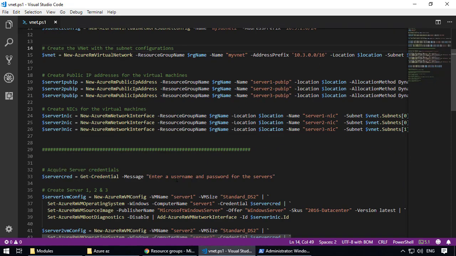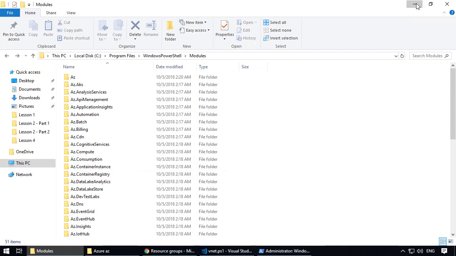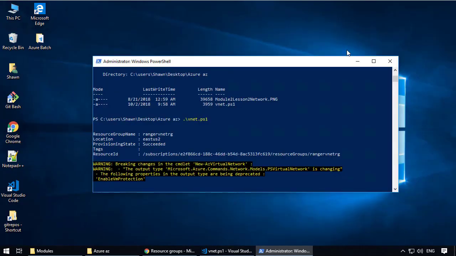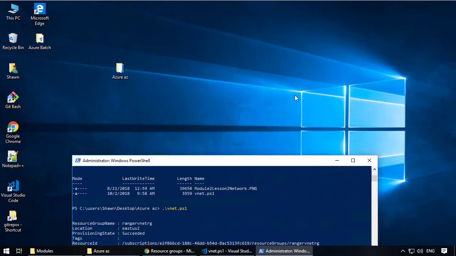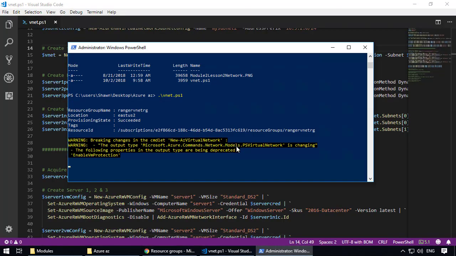I know this script is somewhere going to ask for my credentials, so there should be a pop-up that should show up at some point if it hasn't already. Let's see. No, it hasn't, so it's still running. But the point here, like I said, is not to get carried away with this script. It's maintaining an alias type of concept in the backend to ensure that your current scripts are not completely broken.